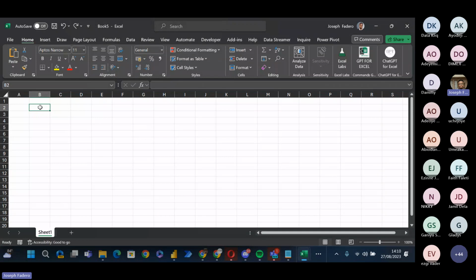So yesterday we touched on data modeling. I showed some array functions as well. Today we are going to continue from where we stopped yesterday, but I'm going to do a bit of a recap, and I'm going to probably do the process today of bringing in the data, then loading it to Power Pivot, then we'll go from there. But I've explained what you need to know basically on Power Pivot.